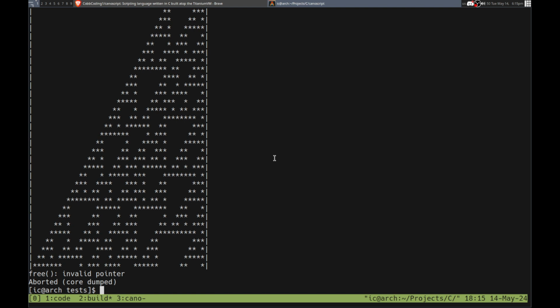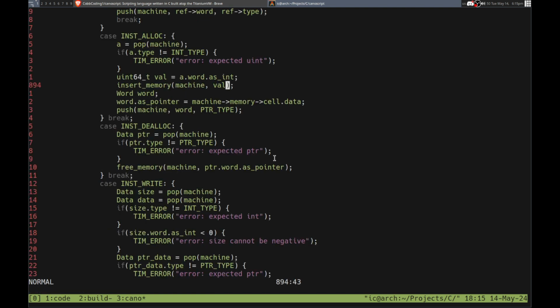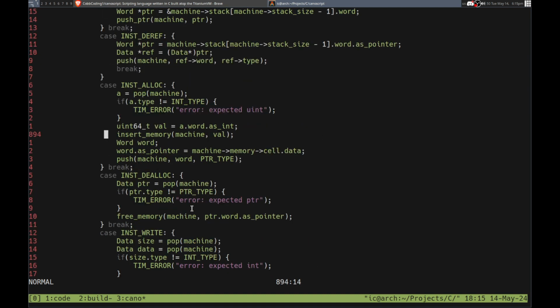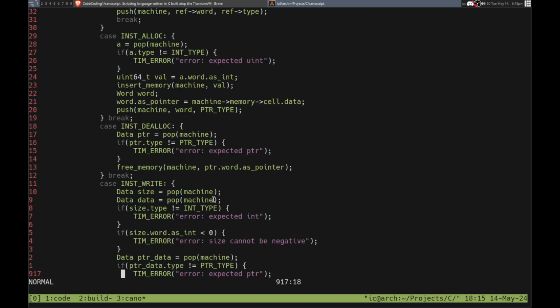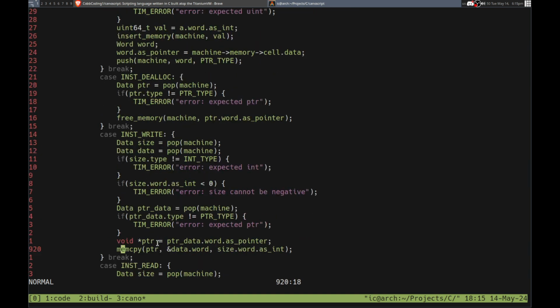Okay, we still get the invalid pointer, so I'm not sure if that's something to do with this stack or if it is with the amount that we're allocating and such. But maybe this is something I don't need to think about just yet, because the issue is actually with writing into the memory. So it's not being allocated properly. But I would like to come back to that. So I want to basically cast them all to the correct type. So I need to switch over all of the int types, make sure it's one of those, and then we can just cast it, because any of them really would work as long as they're not negative.